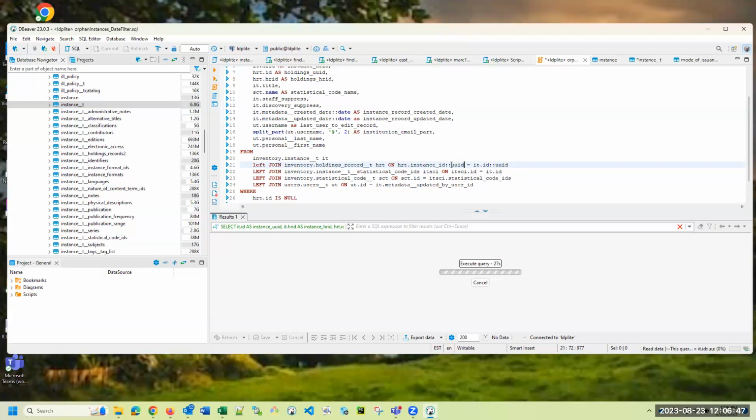The UUIDs are not always UUIDs. They're actually string characters instead. So you do have to sometimes tell it to force its hand. Notice here that I didn't have to do that.